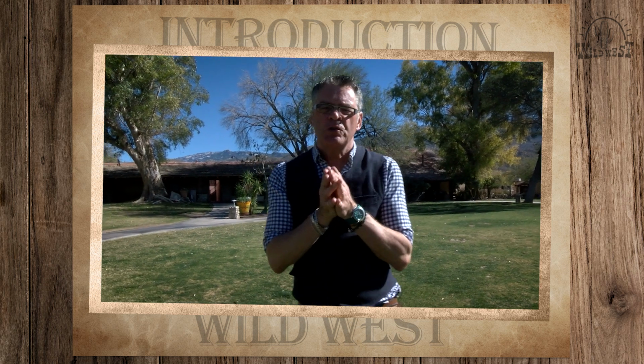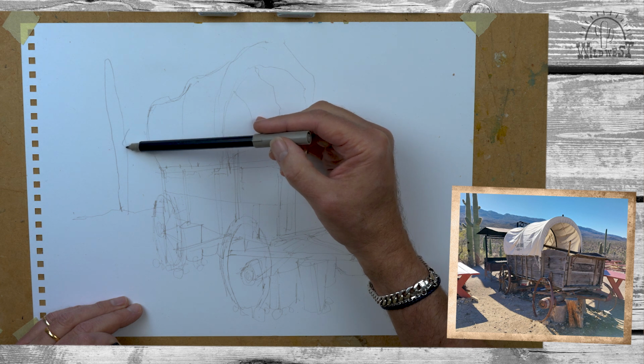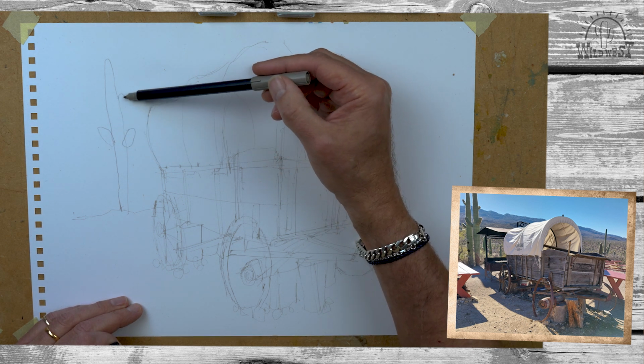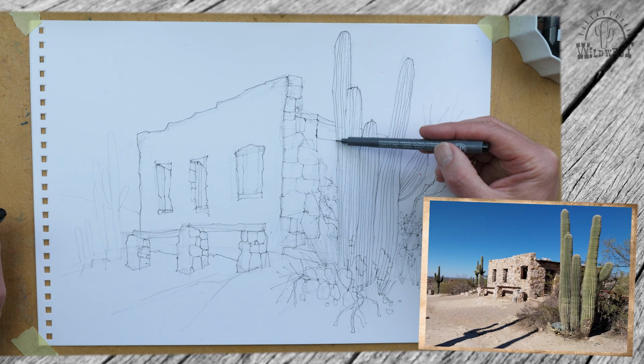Now, each workshop is broken down into lots of distinctive steps. So the first step, we sketch the outline very, very loosely. And you'll see all of this filmed in my studio in real time. And as I'm working, I'll be explaining everything to you. The second step, we go over the outline and we capture the big shapes. So it's still to do with outline, but it's more specific things to add a little bit of realism. The third stage, we put the colour on.